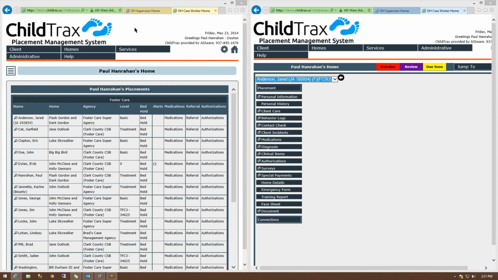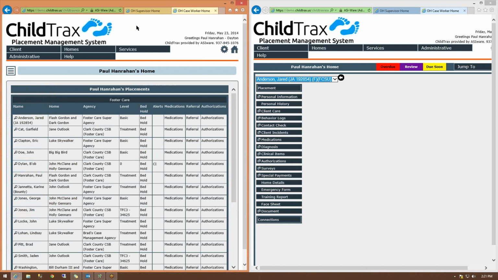Now, for our residential customers, if you have three direct service staff in a cottage and you want them all to use the same email address, you can do that. However, if you do that, and let's say it was Brad, Matt, and Paul were the direct service staff in that cottage, you're not going to know who entered what based off of the username, because we're all going to have the same username and password. So keep that in mind. We had to do this. We didn't have an option. We were either going to do this or we weren't going to be allowed to service partners in those states that had a concern with this.